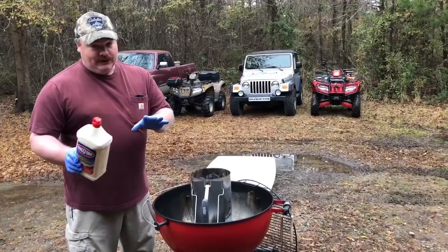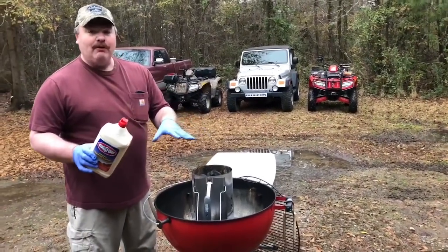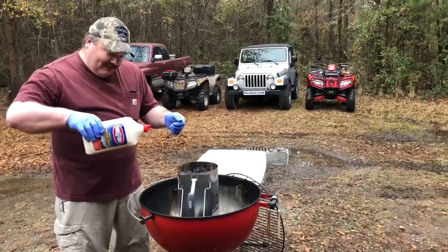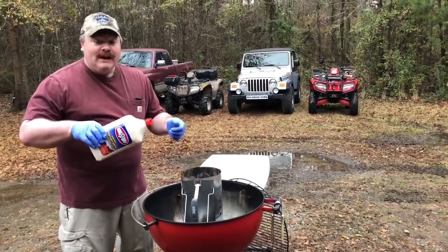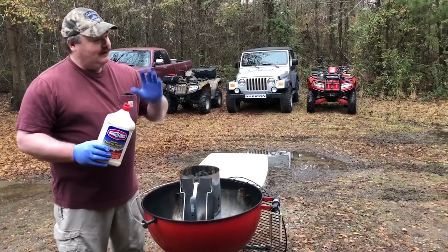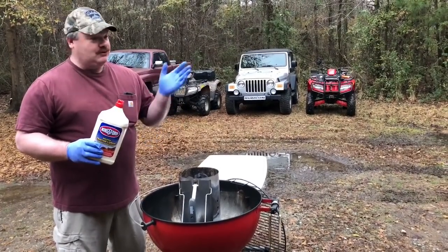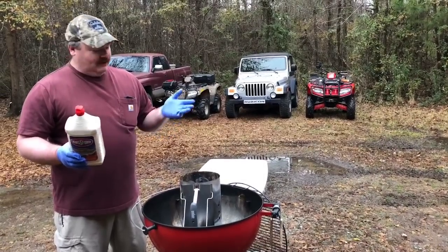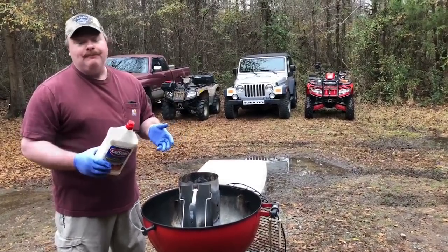Now, normally what I do is, after I got the coals all burned off and I put them steaks on the grill, every time I flip them, I get in between them grates, you know, and I fill up even more. Now, if you ain't got lighter fluid, 87 octane works good. I've used kerosene in a pinch, and you got to do what you got to do. And Christy, you just let me know when you're ready, and I'm gonna start pouring.